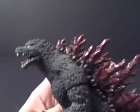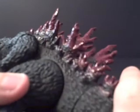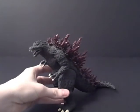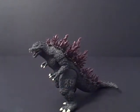So yeah, sadly no head articulation, but the lack of head articulation allows us to have better detail on the neck and better connection, so that's fine. And the tail is a glue seal, as you can see there, but I've never tried breaking it and I don't necessarily recommend it. Especially if you get the Fusion version, because the Fusion figures are very, very soft vinyl. And you don't need to rotate that tail anyways. It's not a big deal. So, yeah, that's articulation. Only 4 points, but that's perfectly fine. The figure doesn't need much more.